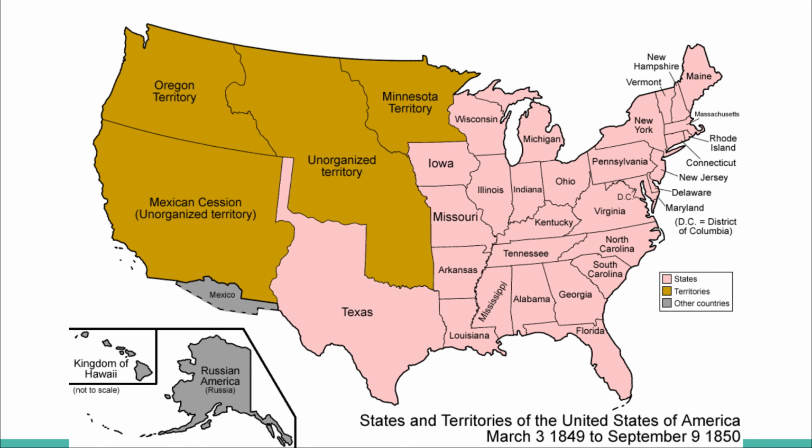So here's a map of the way the United States is going to look by 1850. If you look at the map, all of the pink will be the United States, and the yellow is going to be territories that the United States own. The Mexican cession is part of Mexico before the stuff we're going to talk about, but after we get through everything and we get to September 9th, 1850, that little date at the bottom, you'll see that Mexico loses a lot more territory to the United States than just Texas.